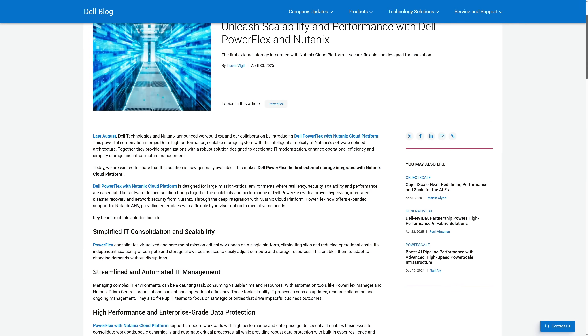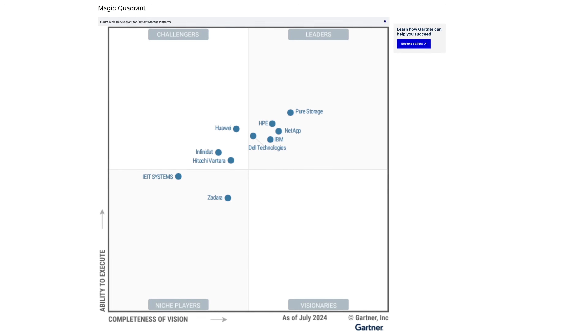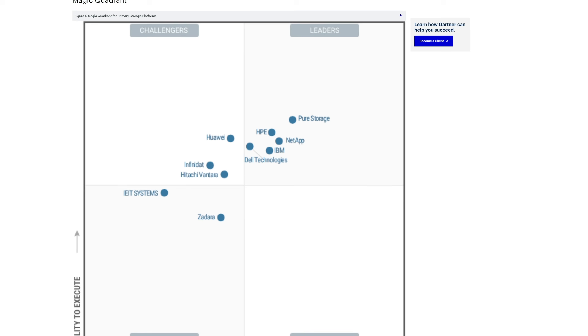There are a few more details I want to get through before my final thoughts. Dell's PowerFlex was the first third-party vendor Nutanix offered disaggregation with. To be clear, the way Dell and Nutanix do disaggregation on PowerFlex is nothing like the way Pure and Nutanix are doing it. Dell's PowerFlex approach is really more of a kludge where they use the network HBAs in the compute nodes to mount virtual disks locally from the PowerFlex array, in effect tricking Nutanix and AHV into thinking the remote mounted disks are actually physically in the host. I've been told that in the future that will change. I also asked about other storage vendors, but Nutanix was very tight-lipped about who the next storage vendor would be. However, if you can read the Gartner Magic Quadrant for storage vendors, you can probably guess who will be next, assuming they support NVMe over TCP.